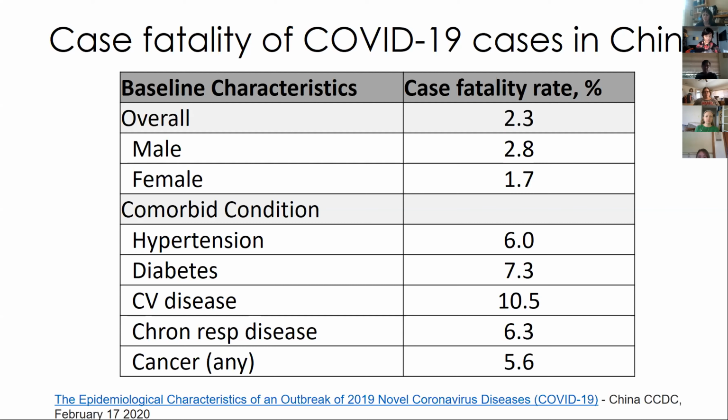We don't really have good data on HIV, and we don't seem to see an increase in those living with HIV, but we need better data. But it's these conditions of cardiovascular disease, chronic respiratory disease, diabetes, hypertension, cancer, and the postulation, and there's a lot of great pathophysiology and basic science being already explored, is it has to do with your lung function. It has to do with what's going to go on in the lung and even at the endothelial level and the vascular level, to lead you to the possibility of ARDS, or acute respiratory distress syndrome, which is where people can get very sick and die.